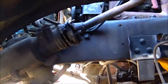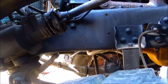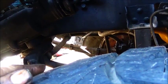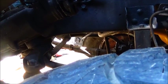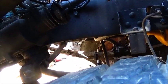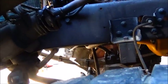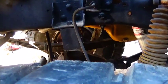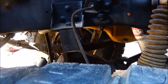You got to be forgiven on some of this stuff. When it comes to the pins in the front end, and maybe the caster on the front end, you got to realize that sometimes people just make mistakes or don't quite know enough about what they're doing to get stuff exactly right. And they did buy a lot of expensive parts for this thing at one time. The springs and all the steering components and brake lines, stuff like that, shocks and steering dampener. And this is an aftermarket drag link and stuff, so they've spent some money on it. But you gotta give people a little leeway on some stuff.